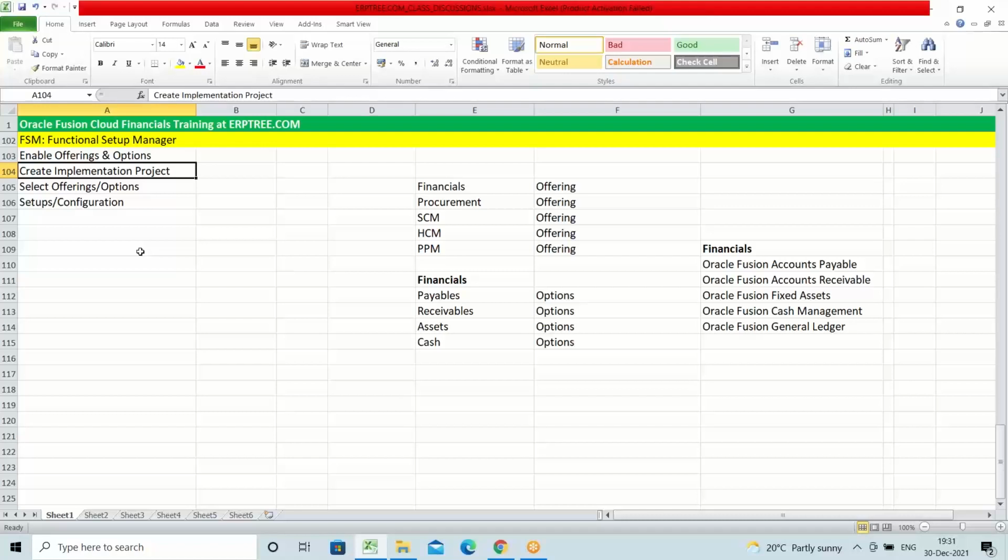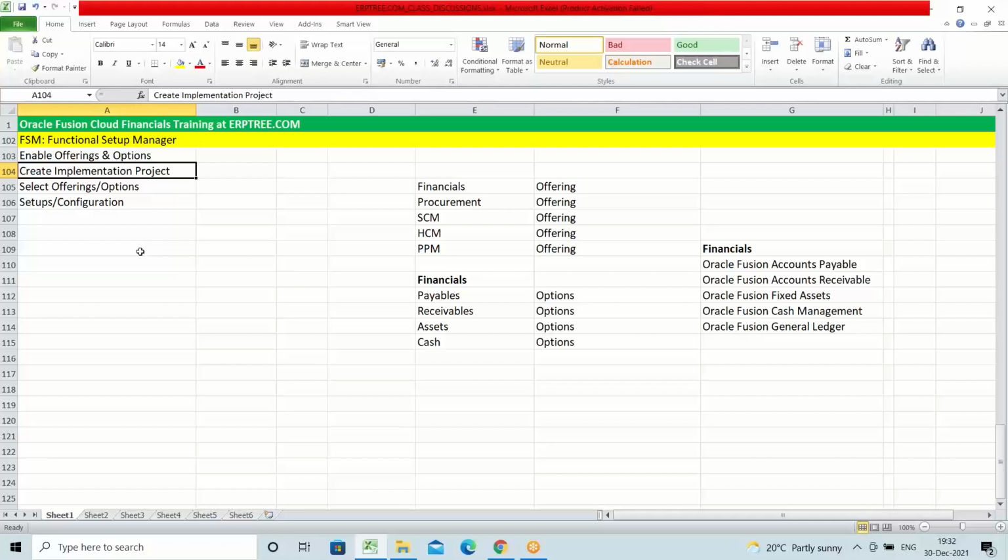If we have two projects, there might be some setups which are applicable at the global level. In that case, how will it work? No issues. It may be global level or any level. You can do it from one project or multiple projects. Or initially you may do the setups country-wise: for India one implementation project, for US one implementation project. After some time, you may stop using the two implementation projects. For two countries also, you can do the setups from a single implementation project. It is just providing the navigation, that's all.